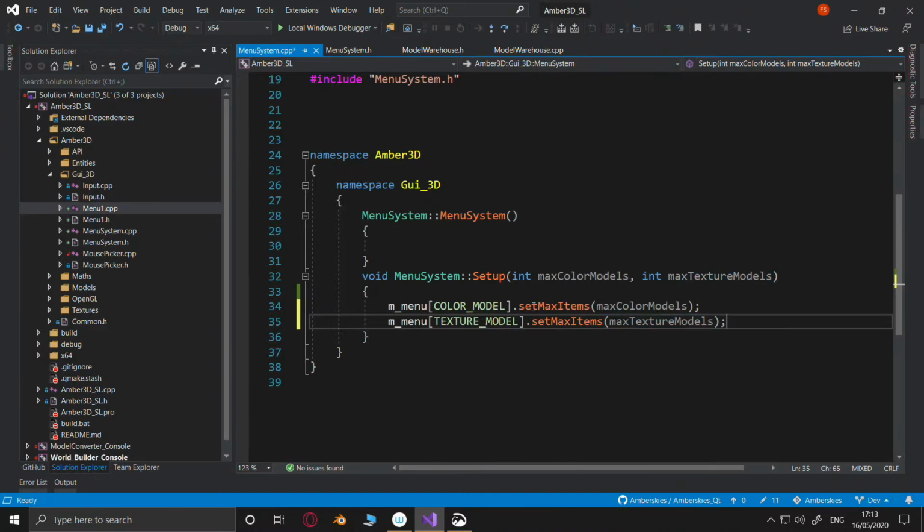Right, so we've fed that through. We also need to give them values. We need to set the IDs for each of these values. And it has to start at 1 because 0 is pre-used. 0 on textures is the terrain, and 0 on colors is the cursor. That's handy.